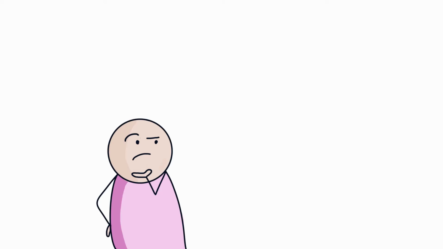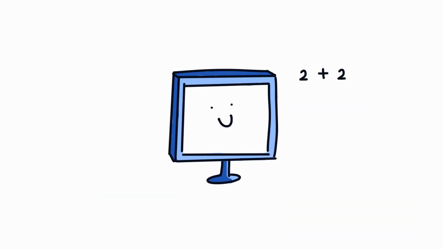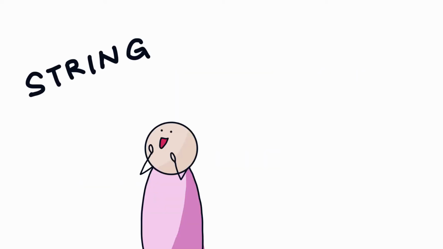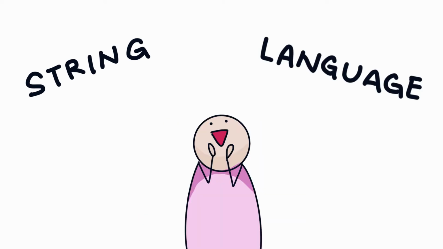So we know we study theory of computation to understand the limitations of computing. What kinds of problems can a computer solve and what can it not solve? Two key concepts in theory of computation to help us answer this question are the string and the language. And to know how exactly strings and languages will help us understand computing, we need to know what they are first. And that is what we will be discussing in this video.